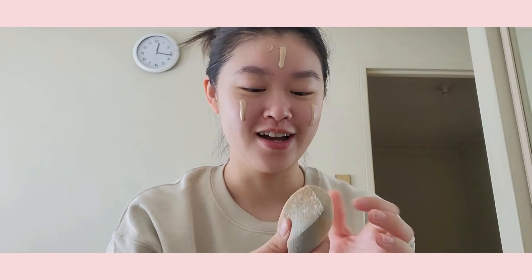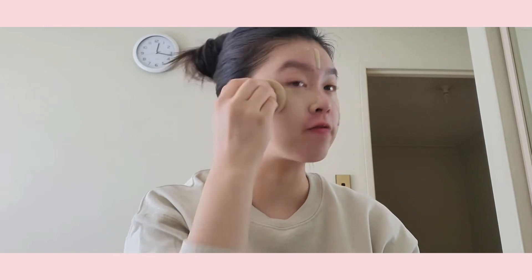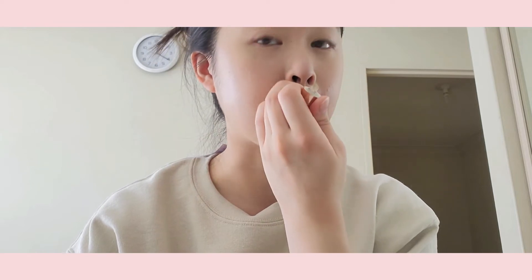I just do three little droplets and I take my beauty blender — which looks disgusting, I'm so sorry, I definitely don't wash this as often as I should, but honestly who does? Now that foundation is done, I apply the tiniest bit of concealer. I use the Thin Lizzy Flawless Complexion concealer again — this one is really high coverage and a little bit goes a long way. I put it around my nose because that's where the most redness is, and then a bit more around my inner cheeks, down my nose, and my forehead.